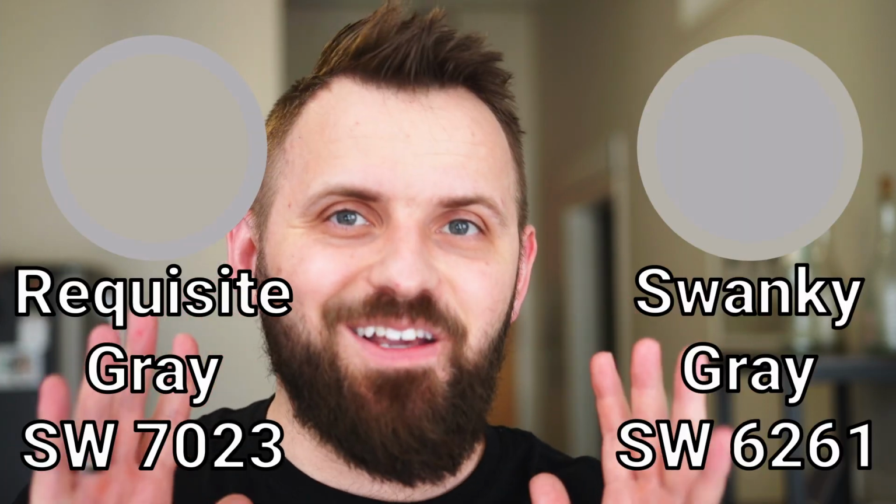Whoa, very nice. So Requisite Gray and Nice White, those are two more natural fits. They're not totally monochromatic because there is a bit of an adjacency in their color hue. Requisite Gray does take on a little more of the gray quality in the green direction. So for the mid-tone color pairing, I wanted something that just flirted with the opposite side of things in a color called Swanky Gray.